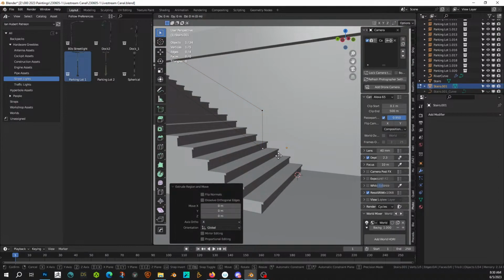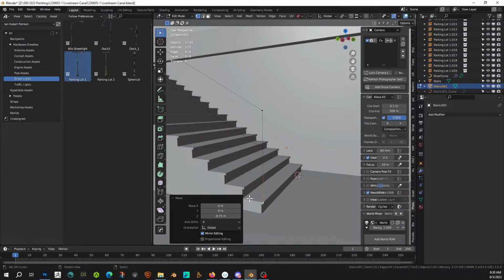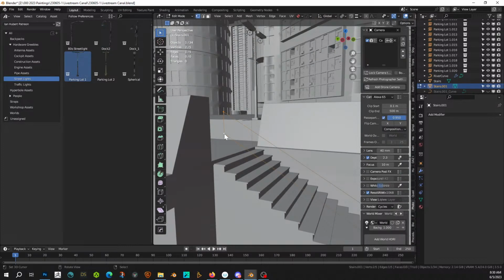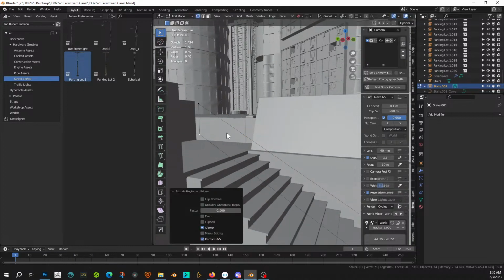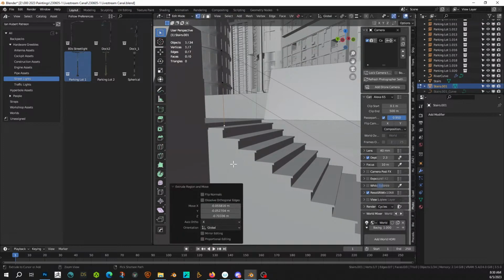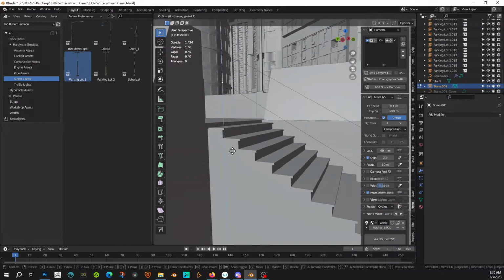E G Z minus 0.75. Yes. Minus 1. And here too, F E G Z minus 1. E G Z minus 1.